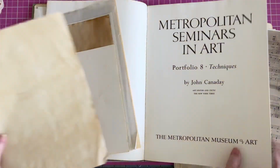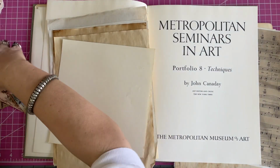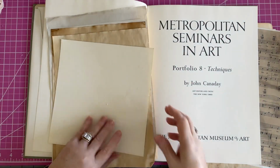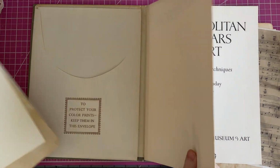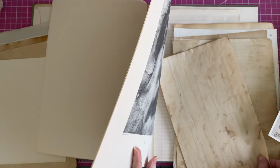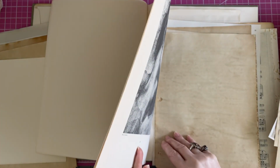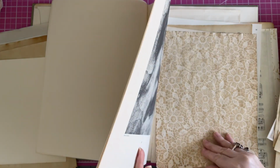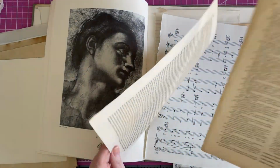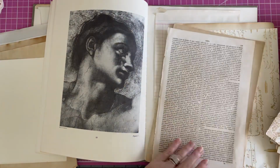So what we're doing is organizing like we do for any other journal, right? Oh, hold on a minute. I need to move these guys. I'll clean these up and put them in a little box in front of me. All right, so those are the plain pages. That's printed. I guess these are sort of considered printed. They're not blank. They've got lines on them, so we'll see. That one's okay. We've got that. This is the one I just felt ripped because it's really old, so I'll have to glue that down very, very quickly. Here's some music.